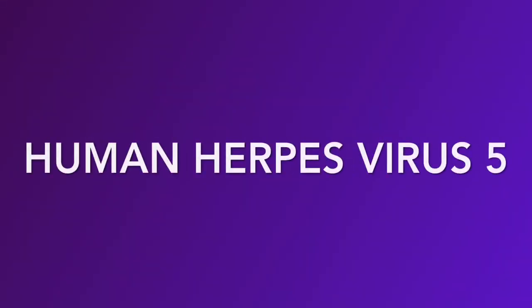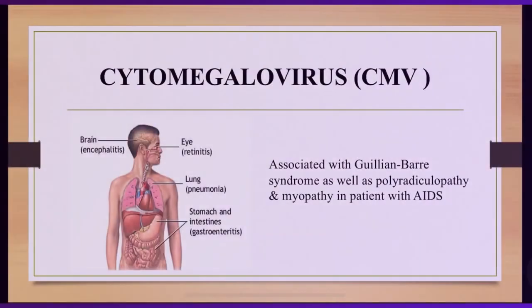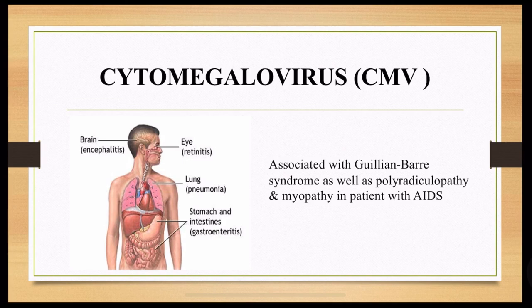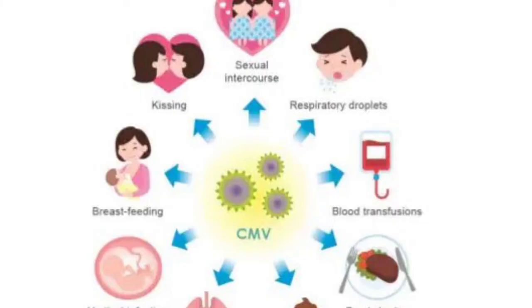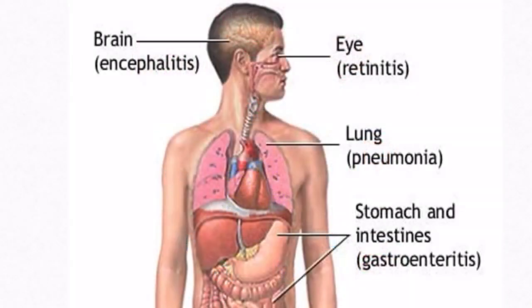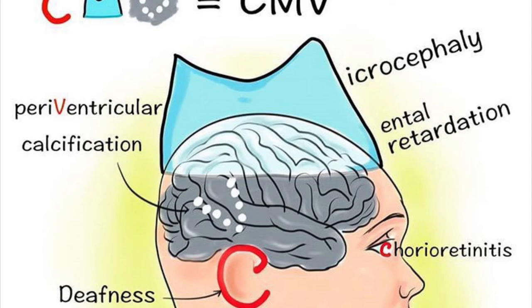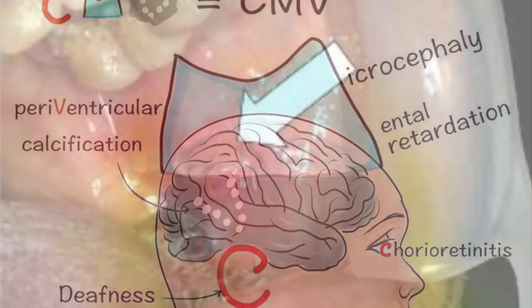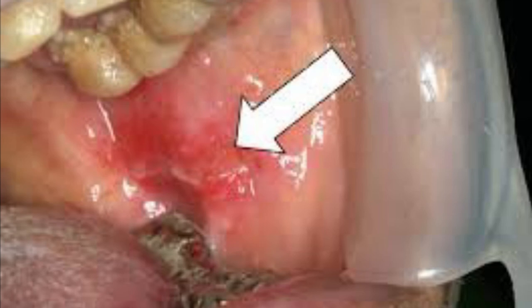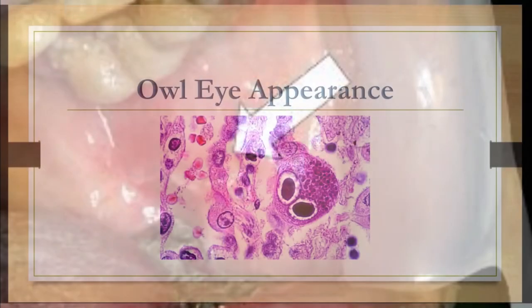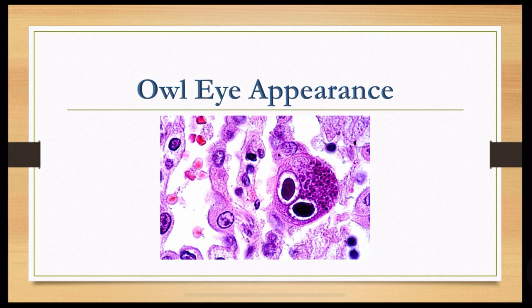Coming to human herpes virus 5, which is your Cytomegalovirus, most commonly seen in immunocompromised patients, and this leads to vascular inflammation, vascular occlusion, and end organ damage. The primary transmission is through intimate contact and blood products. Clinical features include fever, lymphadenopathy, and splenomegaly, and there can be complications such as meningoencephalitis, myocarditis, and thrombocytopenia. In the oral mucosa, there can be a single large necrotic ulcer which can be painful, lasting up to weeks to months. On the histopathology, you can expect multinucleated giant cells giving an owl eye appearance.